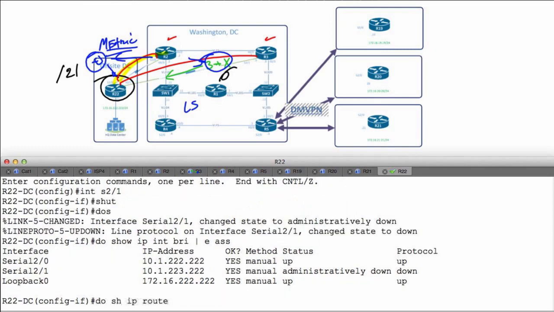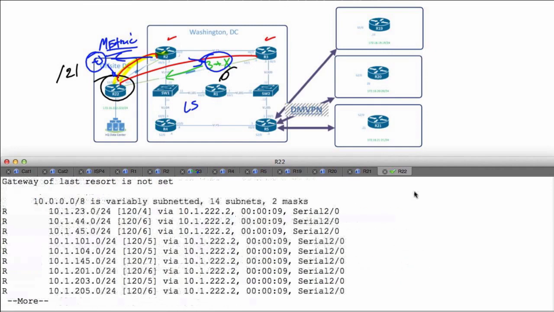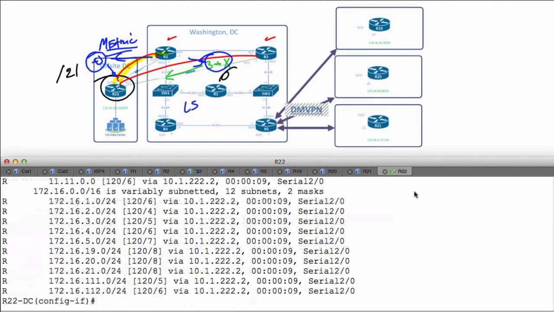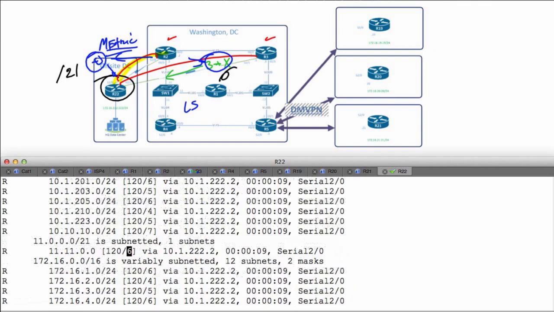Do show IP route RIP. And let's see what we're learning. Well, let's see here. We have some stuff going on. Well, notice here where we have 4. Let's take a look at the 11. Well, the 11 says it's 6. So we have 6 and 6.